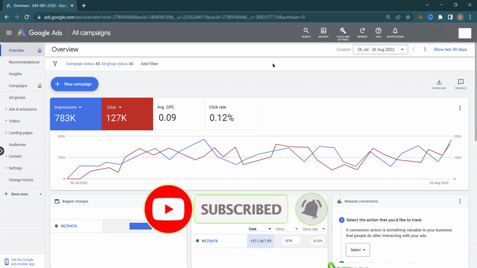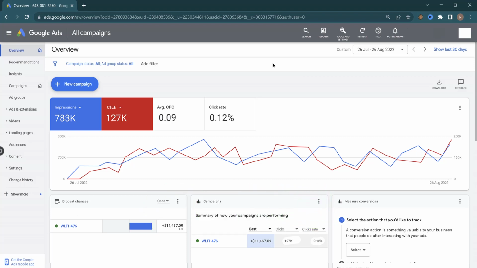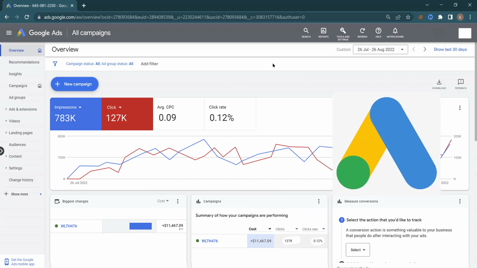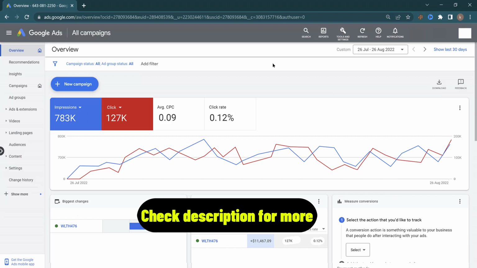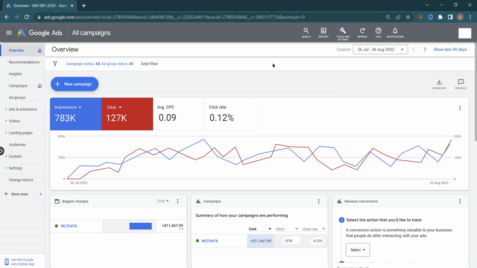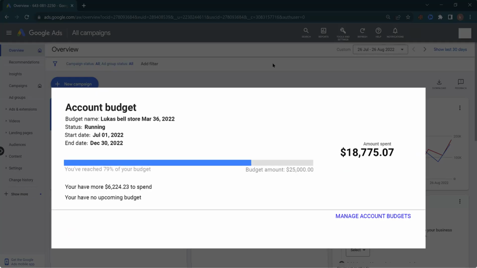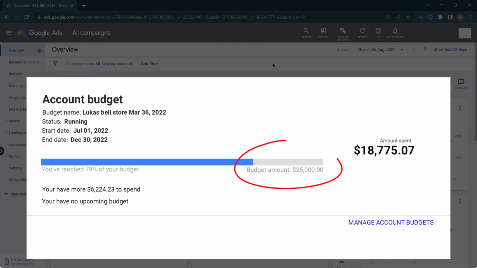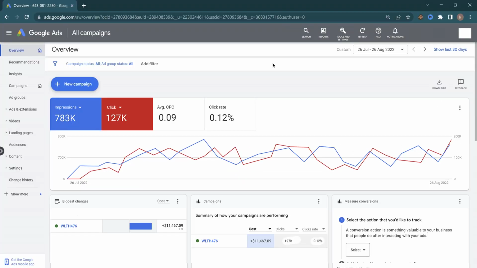Another video here, and in this video I'm just going to give you a basic idea about the Google Ads threshold account, how the Google Ads free threshold account works and how it's doing. As you can see here, this is my free Google Ads threshold account, which contains $25,000 of threshold here. I'll show you later in this video about the billing section of this account, and this account is doing pretty fantastic.